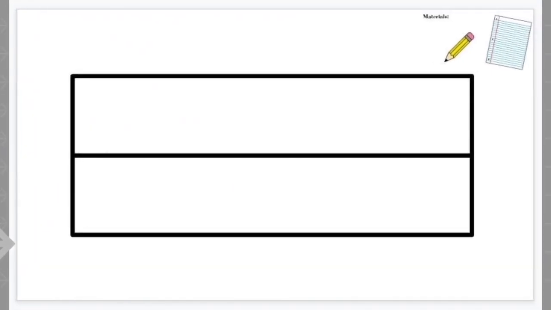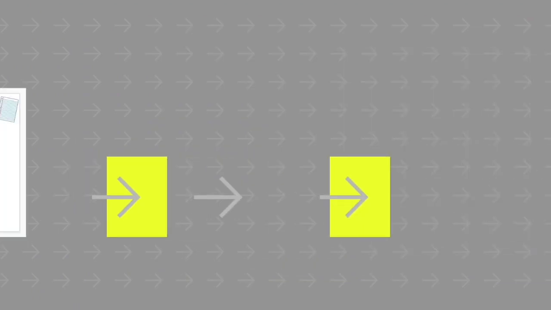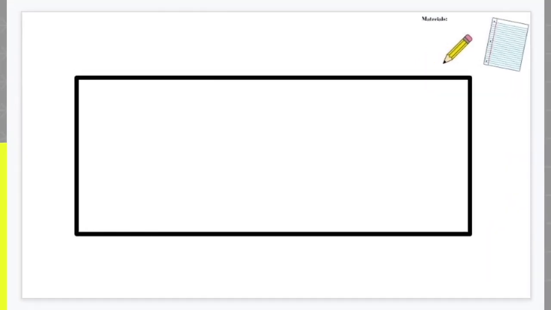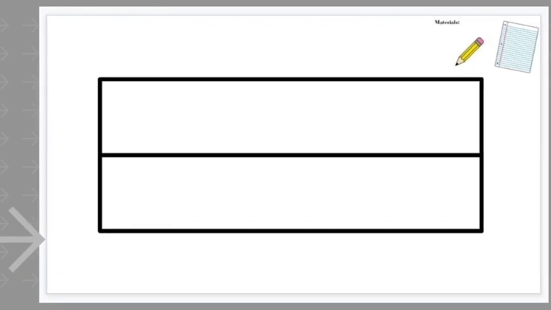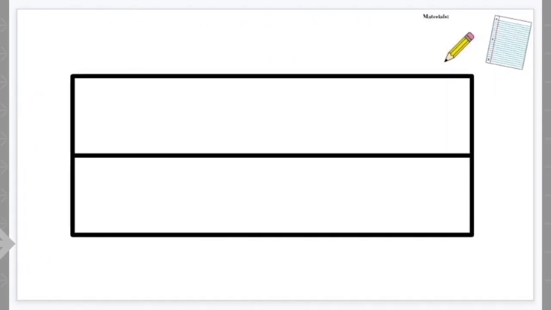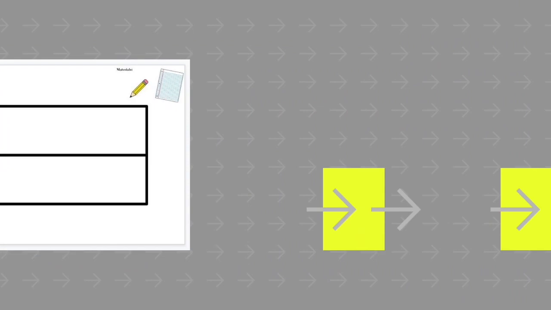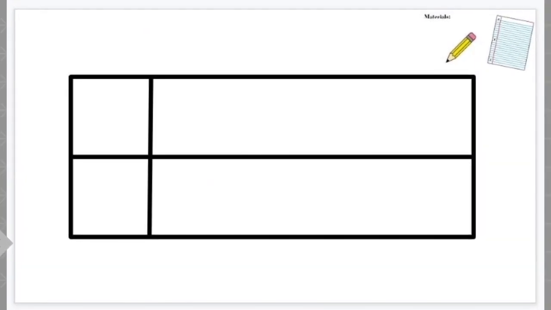The next thing we want to do is draw a line, just the best you can. It does not have to be perfect. Draw a line down the center, from side to side, the center of the 10 frame, of the rectangle that you just drew, okay? So we had our rectangle. Now we're going to draw a straight line, the best we can, just do your best, down the middle of the rectangle. Okay? It doesn't have to be perfect, friends.